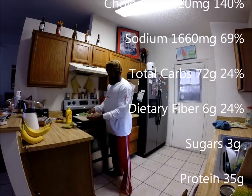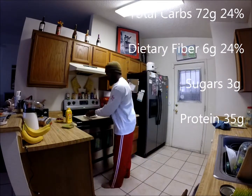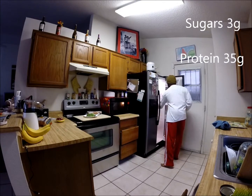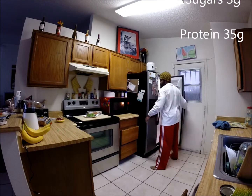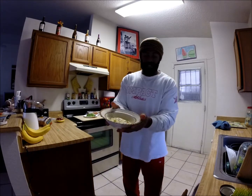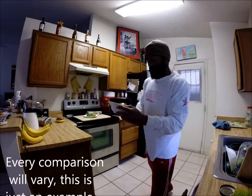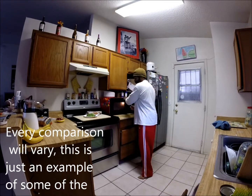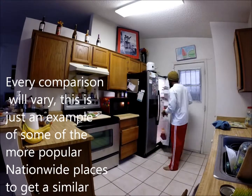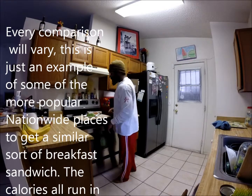So now this is what's going to go on the bagel. I can throw the extras back. The egg is pretty cool because in this ceramic microwavable bowl you can see it kind of slides around, so it's going to come right out when it's ready. I'm going to give it a little bit more time. I can put my cherries back as well. Now all I'm waiting for is my bagel.